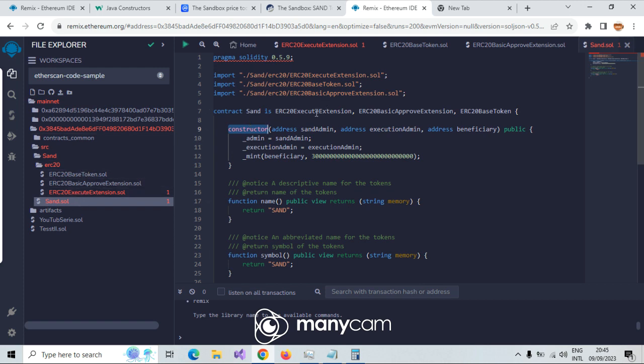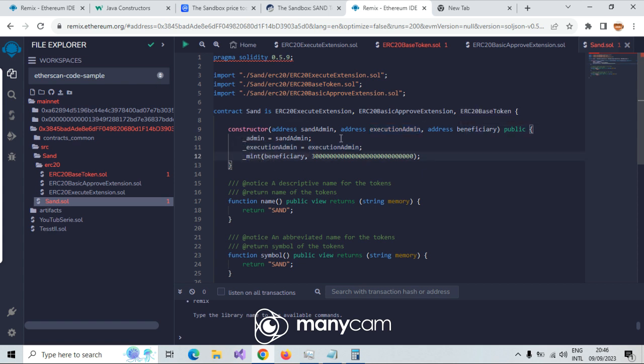Now you see all those classes, ERC, execution here, and in this contract, this is going to call or implement all other contracts, and here the constructor. Now it says admin. We want to set admin. The constructor wants to declare admin, address execution admin, and address beneficiary admin.